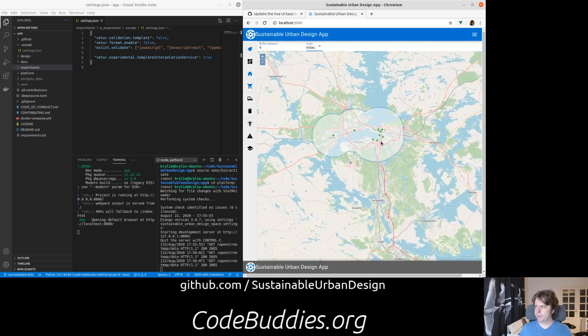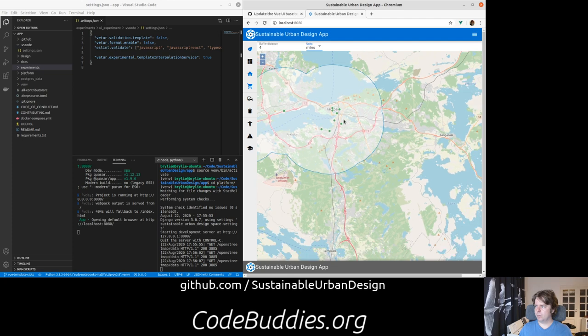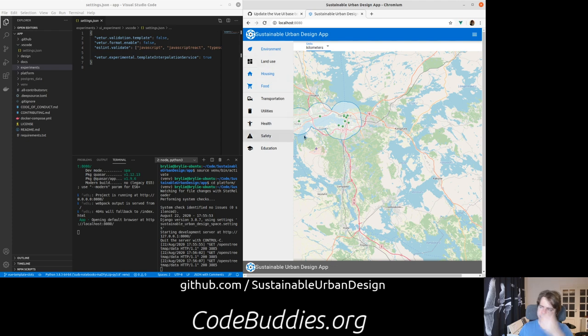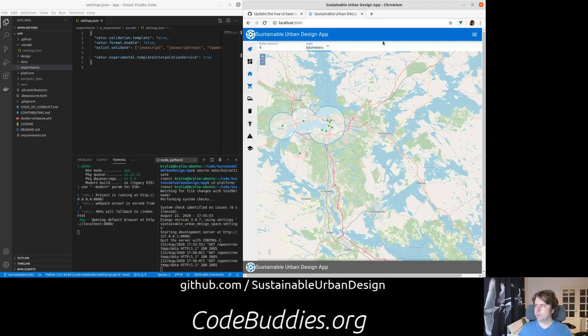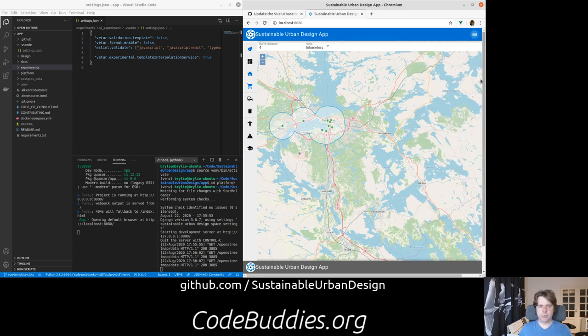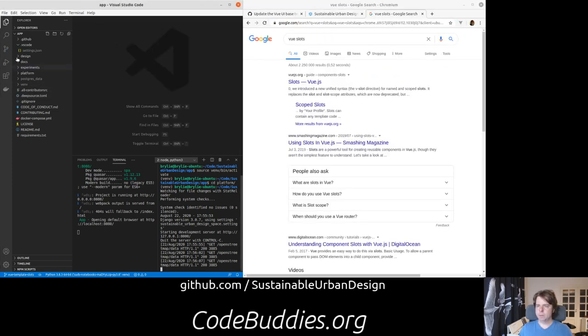And this specifically lets urban planners say, hey, we want to define our own constraints, and we want, for example, all of the buildings we want to locate primarily within 4 miles or 4 kilometers of a source of food, or there's other properties. And I just want to move these over to the inspector toolbar instead of having them in the map interface. So today I'm going to be learning about Vue slots, how to do those properly, and let me compose this UI a little bit better. Cool. So a little bit of weird behavior getting the environment set up, but now we're good to go.